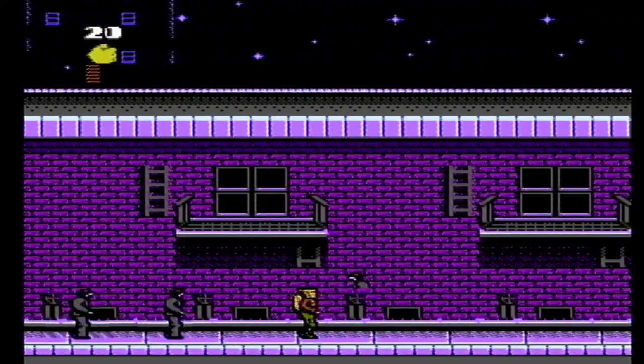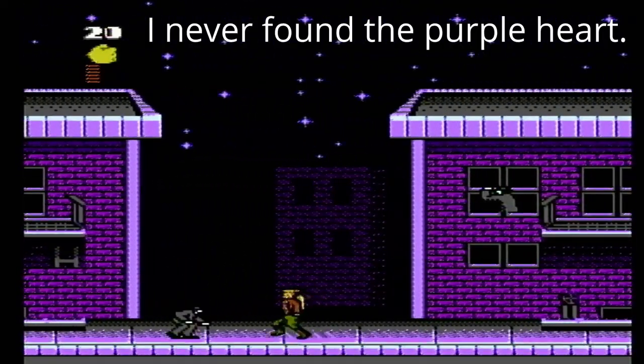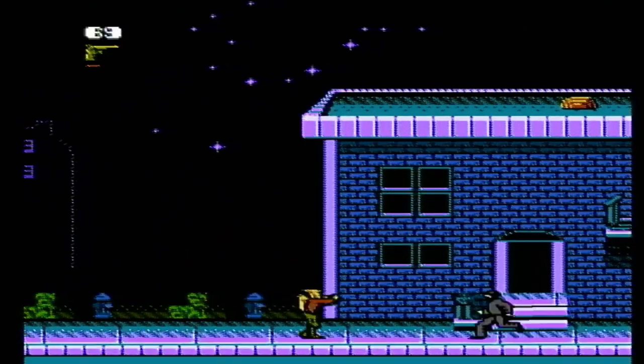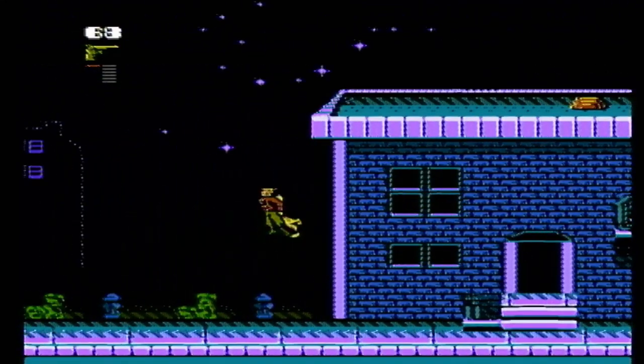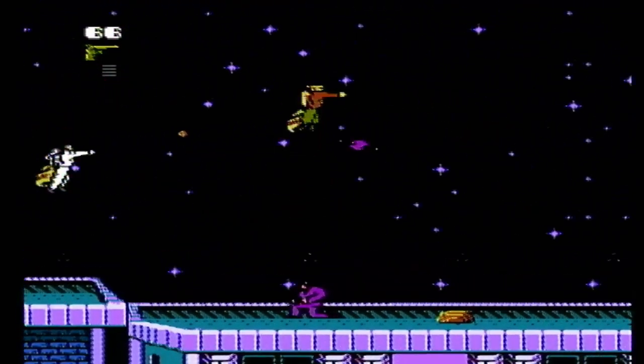Occasionally you'll pick up hearts which refill a small amount of health. There's even a rare purple heart item which refills all of your health. There's even a mega ammo item that you can find which adds 20 bullets. On certain stages, you may also pick up jetpack fuel. This allows you to use your jetpack, which sounds cool, but it's not implemented well, meaning that it doesn't add much to the gameplay and it's kind of hard to control.